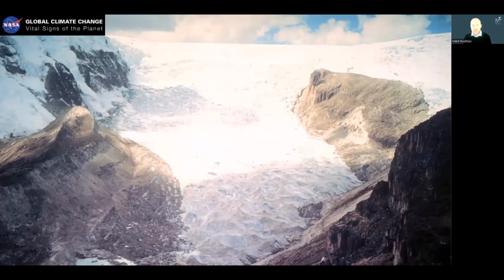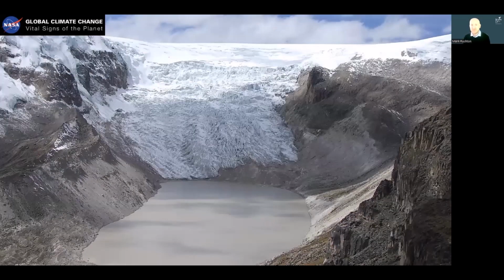This is a picture of the Qori Kalis, which is the largest outlet glacier of the world's largest tropical ice cap, the Quelccaya ice cap, which is high in the Andes Mountains of south-central Peru. This photo is from 1978 in July. The glacier was still advancing at that point. By 2011, the glacier had completely retreated back onto the land, leaving a lake of some 86 acres in area and 200 feet deep. And this is the same location in the same month of 2011.